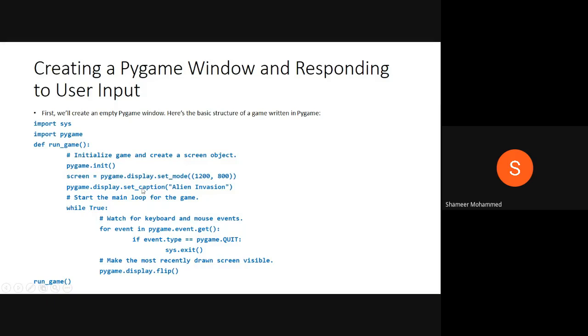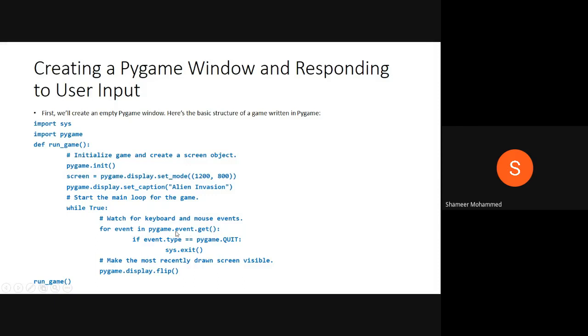That is called the caption. Then a loop starts, an indefinite while True loop. Inside it you get the events: for x in pygame.event.get.